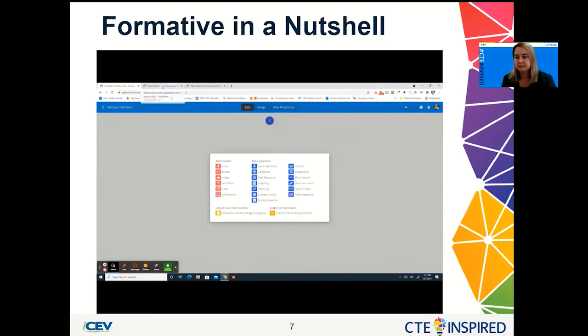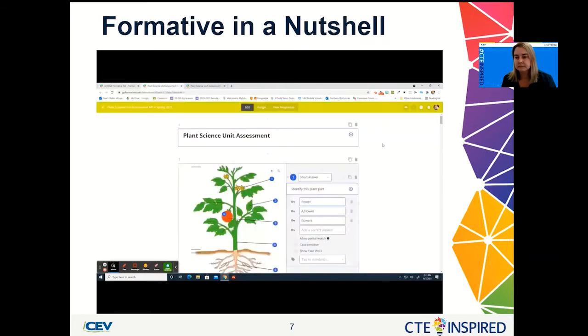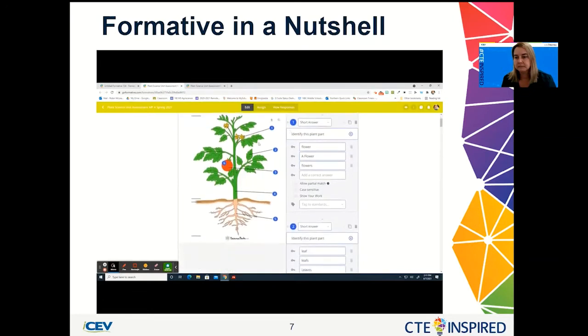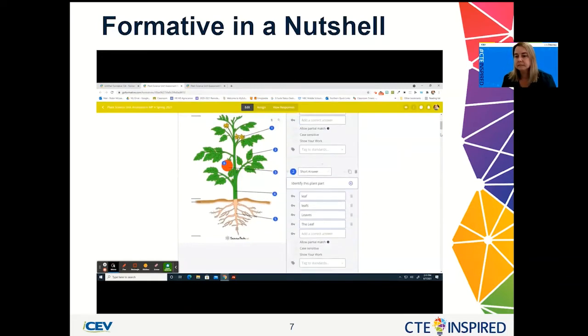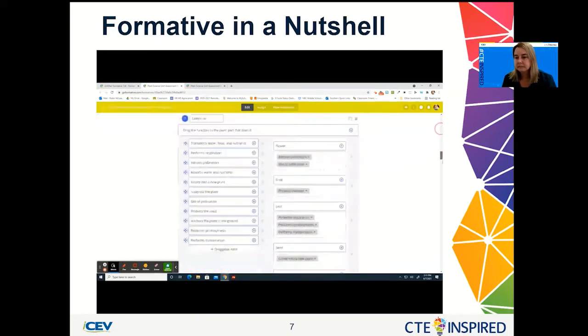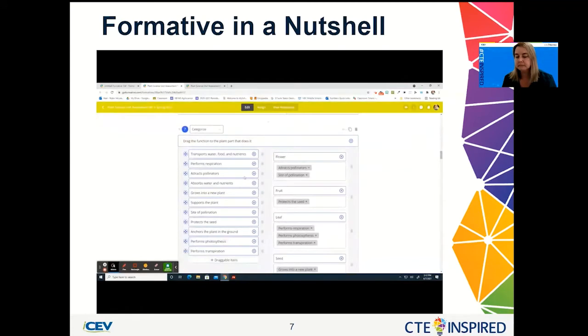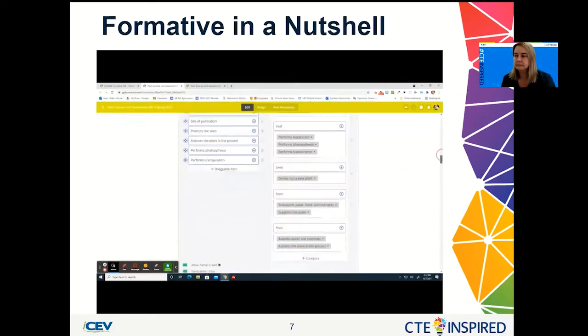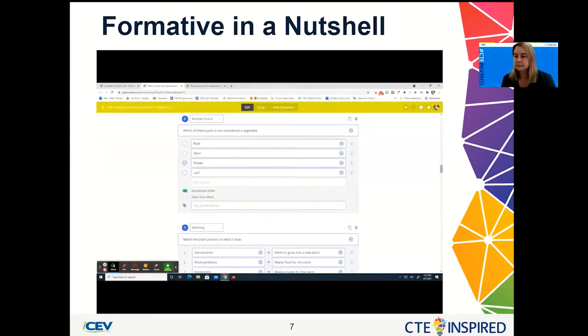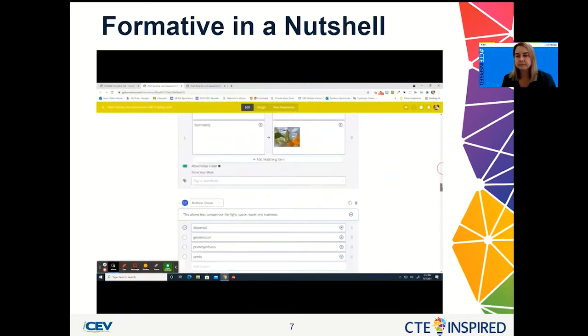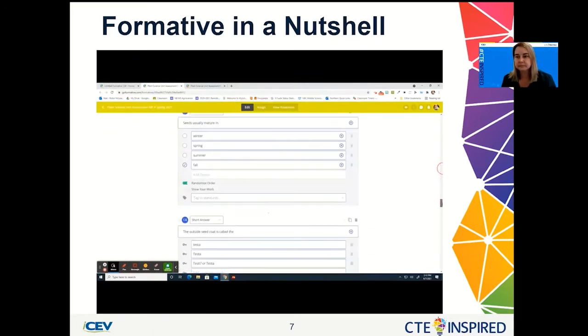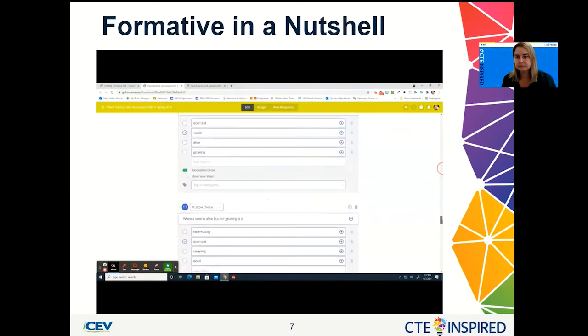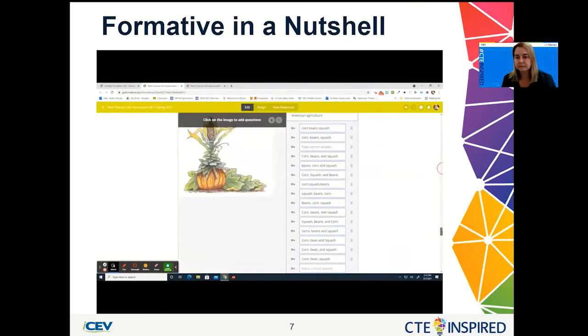And the reason I share this, and I did use this as an assessment, was I had a plant diagram and I was able to have my students label the diagram and it auto-corrected for me. It also allowed me the opportunity to have a categorized question where students sorted into the different areas, multiple choice, matching. There was even a component as we talked about the concept of terrace farming, and we talked about the three sisters that we were able to add.